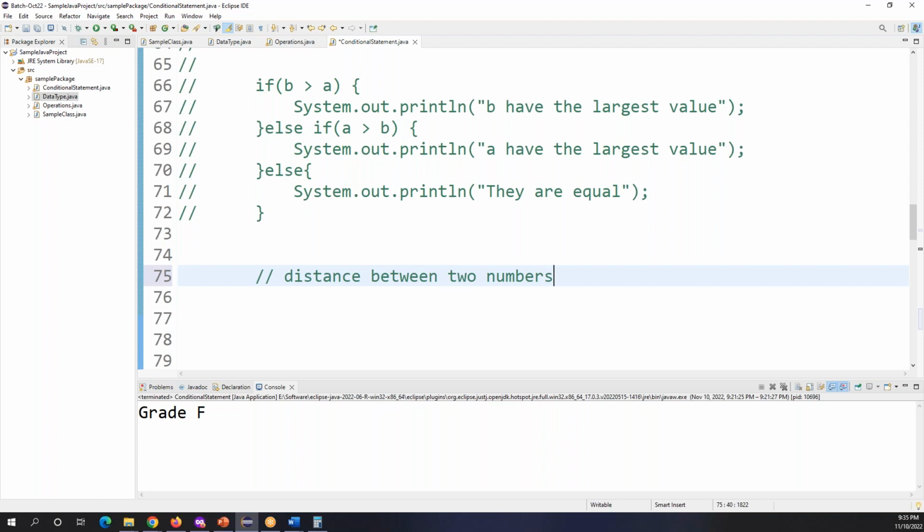So distance means that if I say the distance between Arlington to Alexandria is 10 miles, the opposite way it is also the same. From Alexandria to Arlington the distance is 10 miles. So distance cannot be negative. Okay. So based on that, you have to think and you have to write your condition. You have to perform that operation.